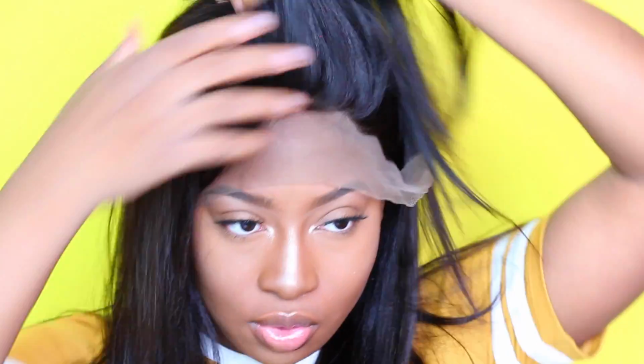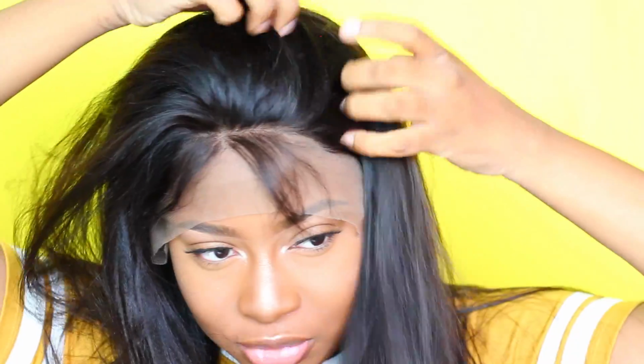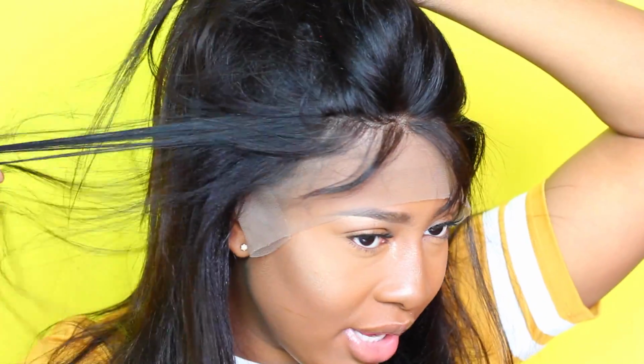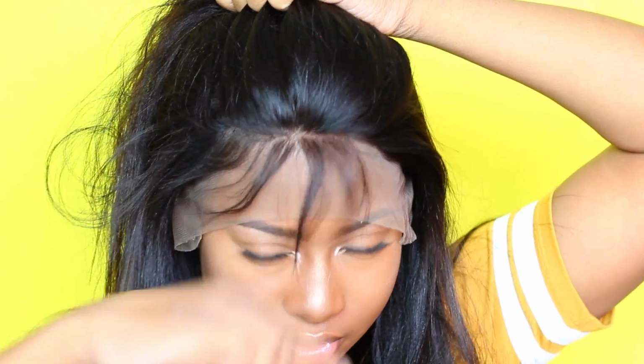Okay, so for real, y'all, I just got this hair in the mail from WowAfrican. I'm gonna take this off. Okay, so I took this wig out the box and I am straight getting fresh relaxer vibes, no doubt about it. I'm trying to just see what I'm working with here, and I think I got some pre-parted baby hairs or something going on right here.